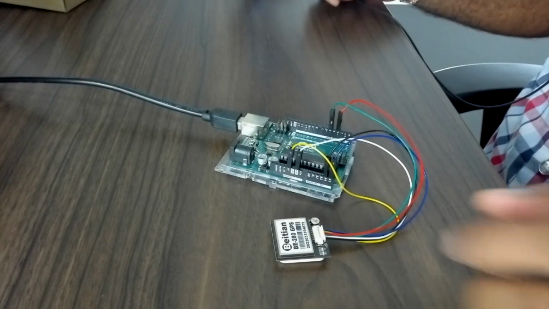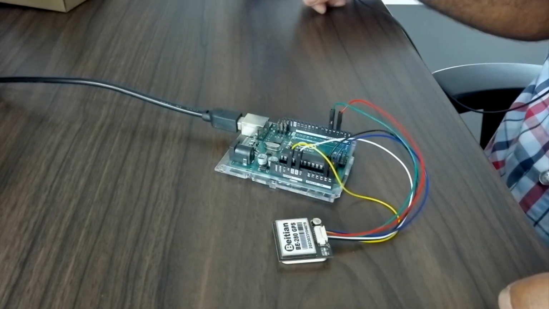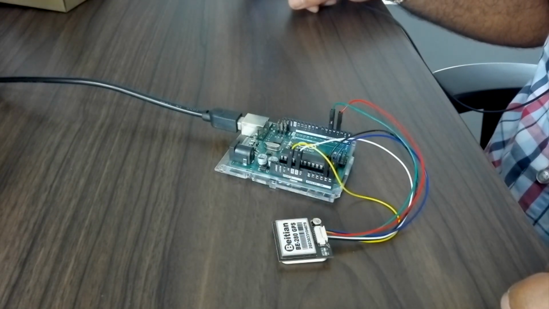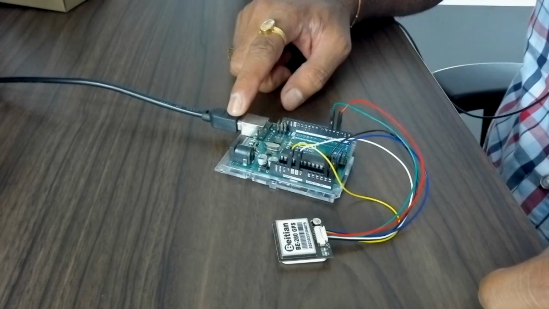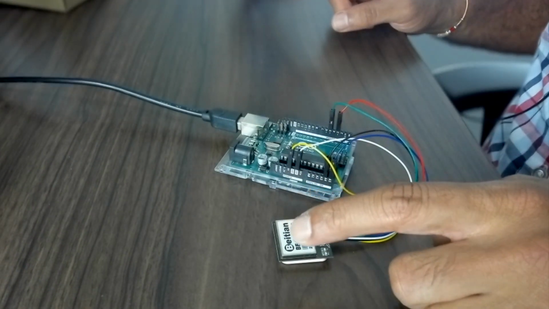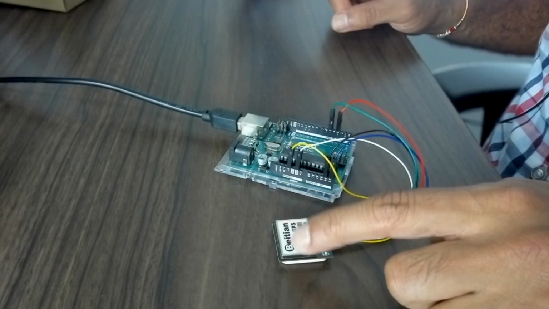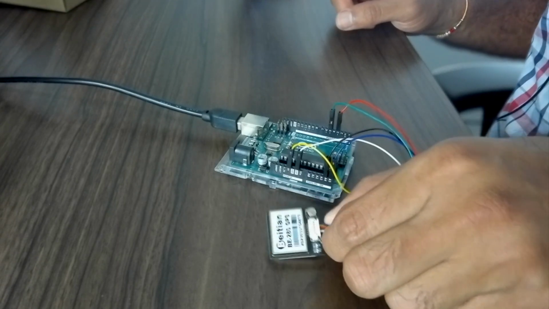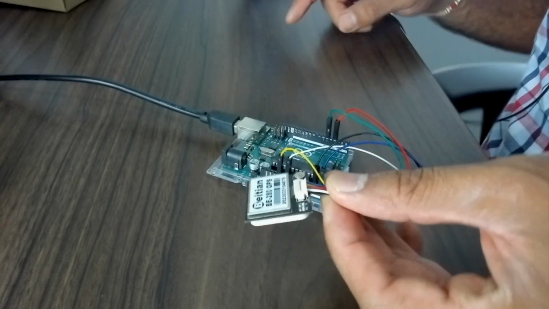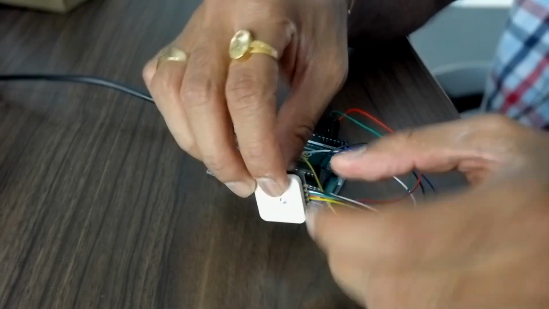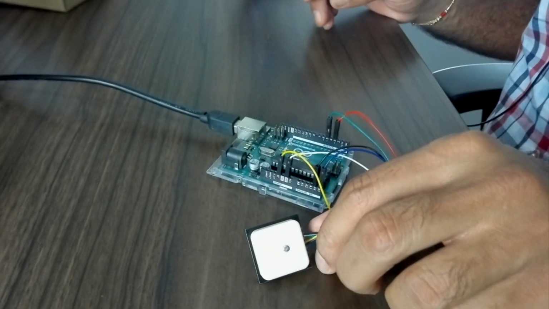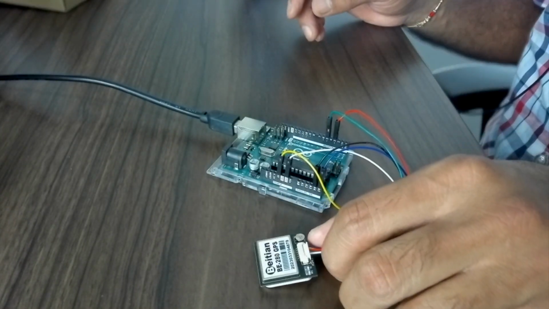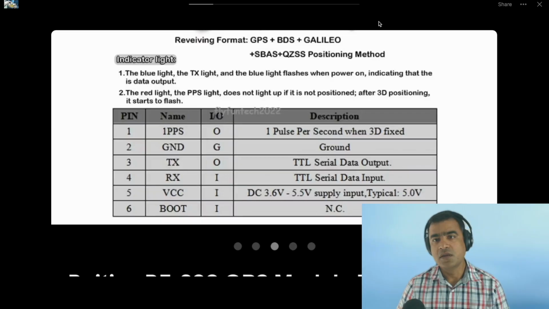All right, so we have the connection up. Now what I'm going to do is plug in the Arduino so that the circuitry is powered up and our Beacon controller also gets power. Then I'm going to place this near the window so that it can get some GPS signal, and we will run the Arduino INO program. We are back.